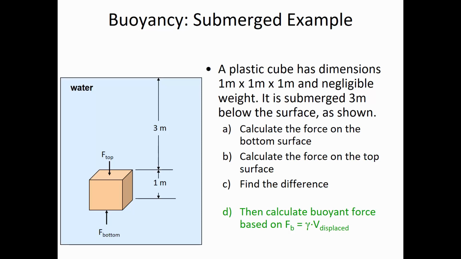So that is a proof that this volume displaced approach works. It's essentially the difference between the forces from above and the forces from beneath. Sometimes you can calculate those directly like we just did, but if it's an irregularly shaped object, or if it's difficult to calculate the depth to the centroid, then it's easier to use this volume displaced approach. Any questions about that illustration?